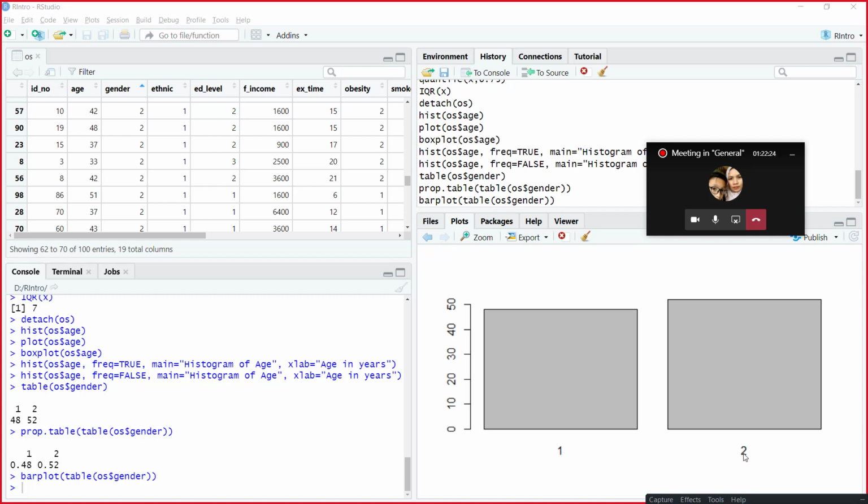They put 1 and 2. What's the label? Male and female. Don't have the label. So you want to have the label, what happened? You have to create a new variable. You have to declare instead of 1 and 2, you have to put male and female. Okay, jom, let's start.